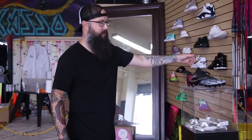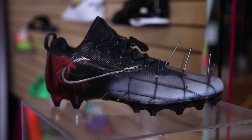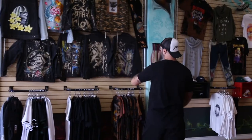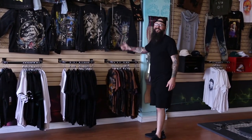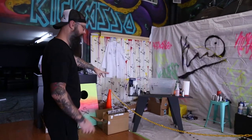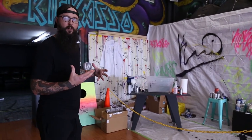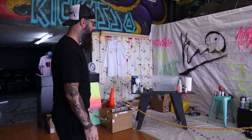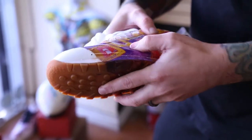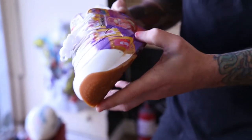I'm a big horror movie fan, so Hellraiser, Pinhead — yeah, it's more of an art piece. Like you wouldn't want to wear it, but it's one of my favorite pieces. All of these are bleach artwork. I'm a big fan of Rick and Morty — can't tell. This is kind of where I do a lot of just experimenting. I'm doing hydro dipping, which is basically printing a design on a dissolvable paper that I can put onto any kind of surface — it's like you're printing the shoe without actually printing the shoe. It's pretty fun.